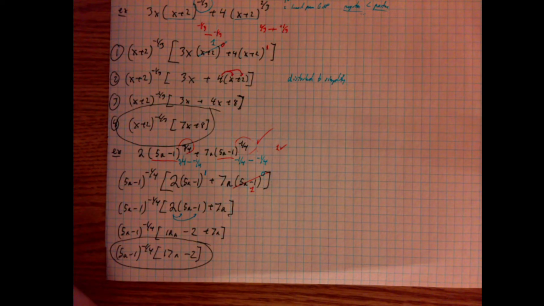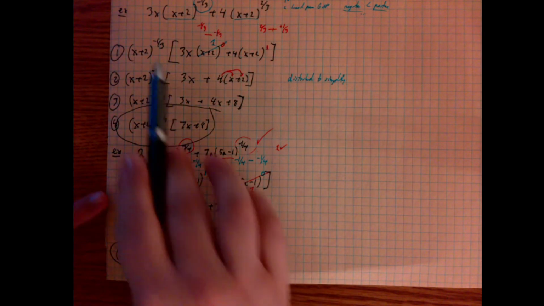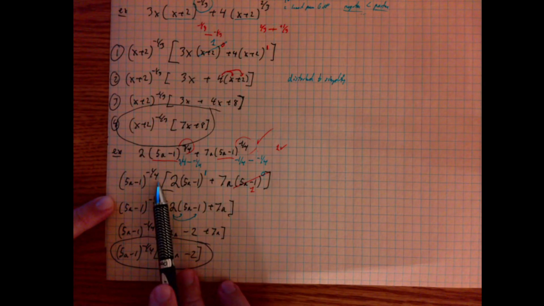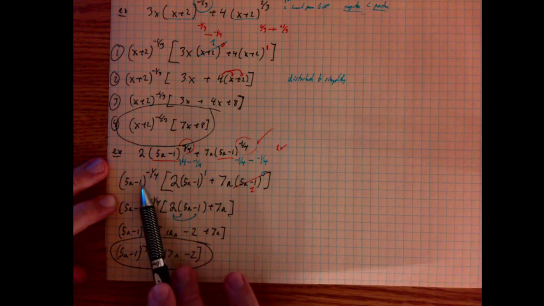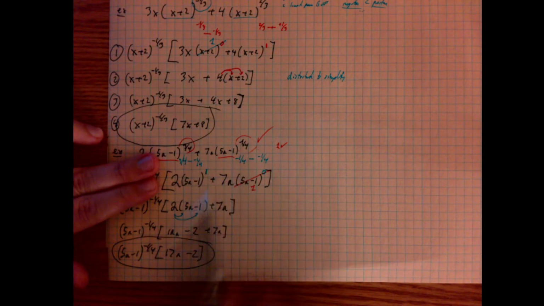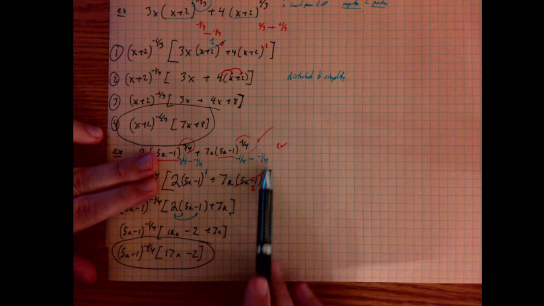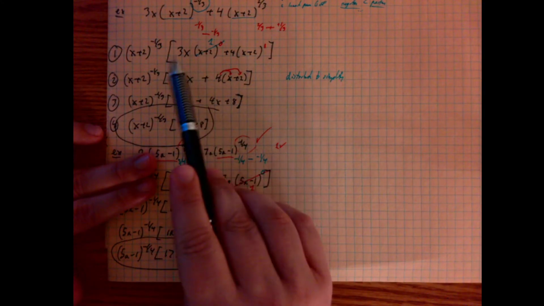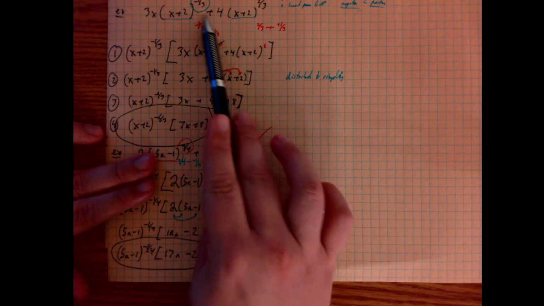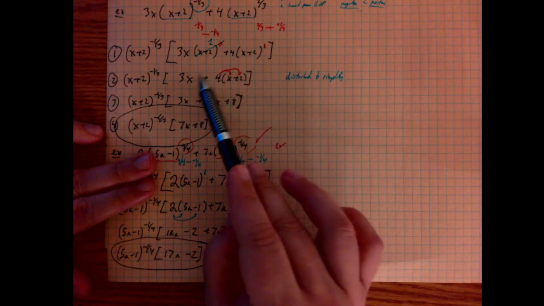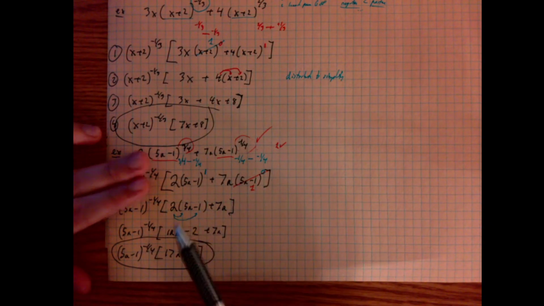Now, again, notice how these all follow the same basic rules. They're not easy rules, but they follow the same rules every time. You take the lowest power and bring it out. So negative 1/3 is the lower of the two powers I started with, so I break it out. Negative 1/4 is the lower of the two powers I started with, so I bring it out, along with its parentheses. Then the rest becomes, how do I simplify the inside? I take that 3/4 minus 1/4 to get the 1. I take the negative 1/4 minus negative 1/4 to get the 0. Up here, I took the negative 1/3, subtracted it from the negative 1/3 to get a power of 0. I took the 2/3, subtracted negative 1/3, give me a power of 1. And then I just have to distribute and simplify.